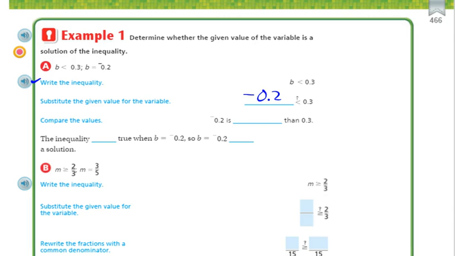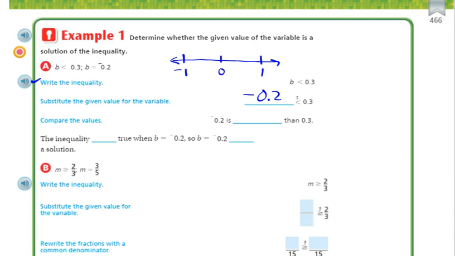So we are comparing decimals here, so this can be a challenge. And we have positives and negatives. So what I'm going to do is sketch a quick number line here. This is going to help me organize my values. I'm going to put a 0 in the middle, and I know that I would have a positive 1 over here, and I'd have a negative 1 over here. So go ahead and get that number line set up.